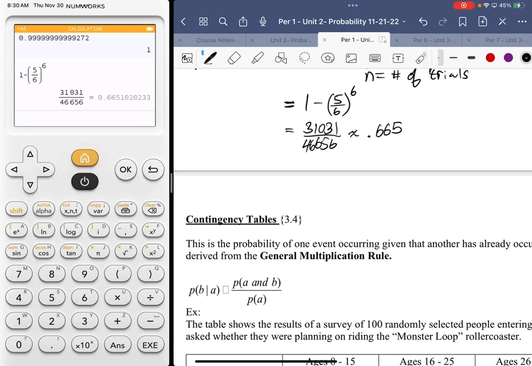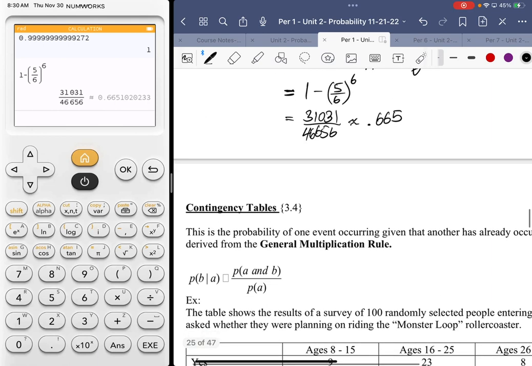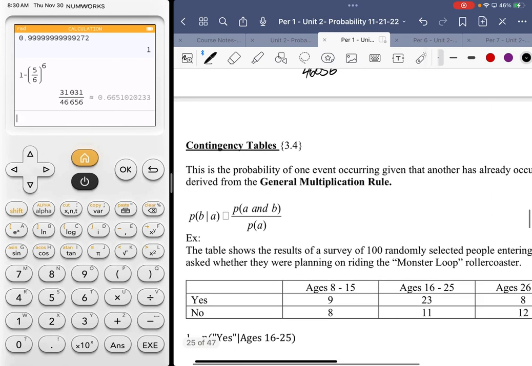All right. The next page we have contingency tables. I don't know why I retitled it, because this is still part of the lesson of complements and conditional probabilities. So this is actually related to conditional probabilities. All right, so that's our if-then stuff. Should be an equal sign if you didn't already get that.